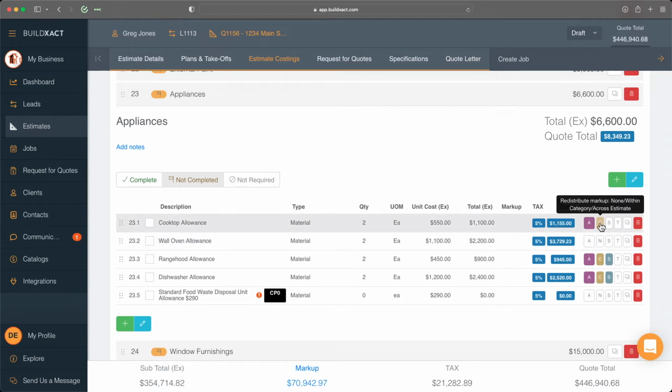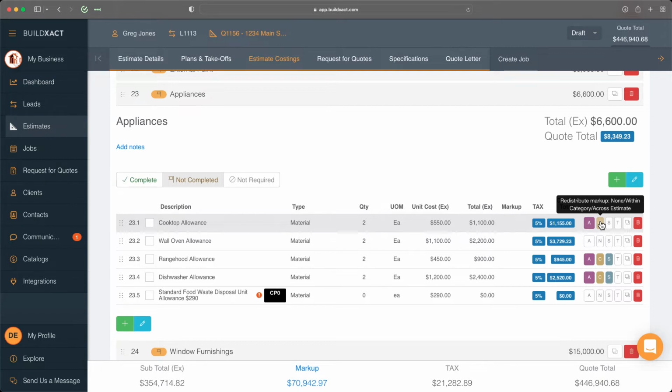The second thing it's going to do is toggle on redistribution, which I'll go through in a moment. And the third and final thing that this A button does is it actually tags these items on the job management side. So really, we're just trying to make it as easy as possible later on to see which items you potentially have to do change orders for, depending on if they've gone over or under, or however you might be handling those.